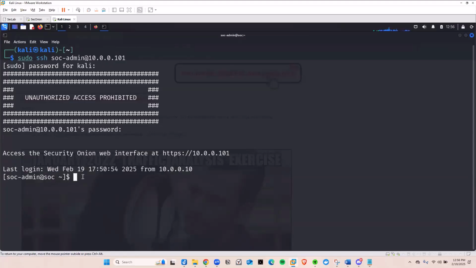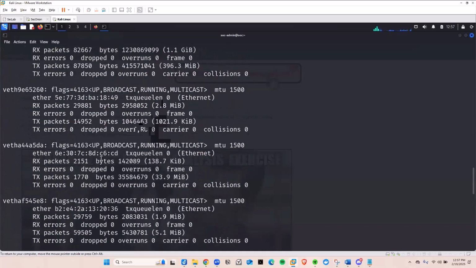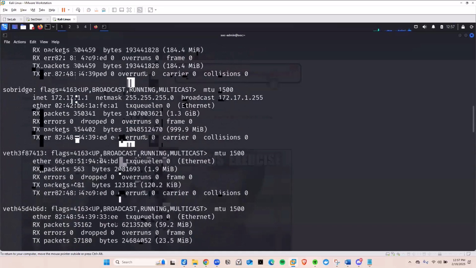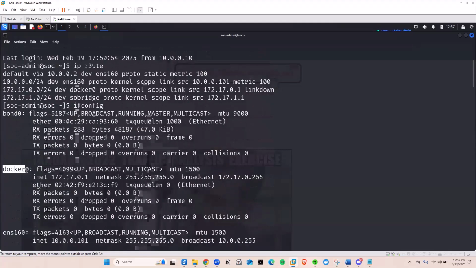And how do I know? Well, if I do ip route, for example, I can see that we are on 10.0.0.1. I could also have done ifconfig, just to show you the other way. The reason why I do ip a is because Security Onion has a lot of interfaces because it's using Docker behind the scenes.